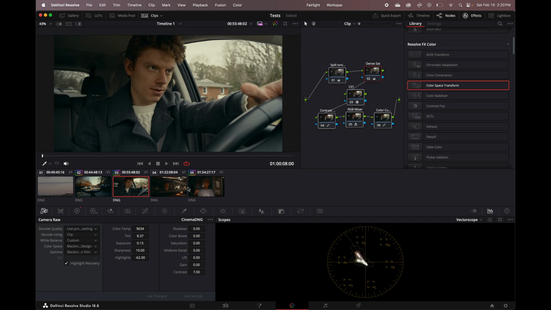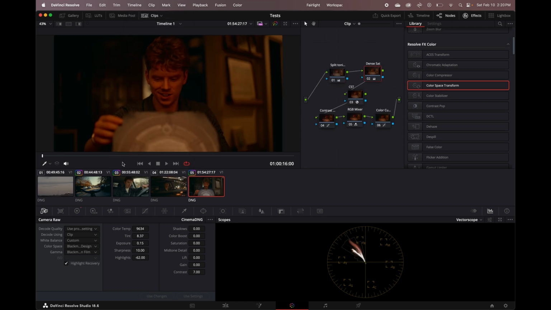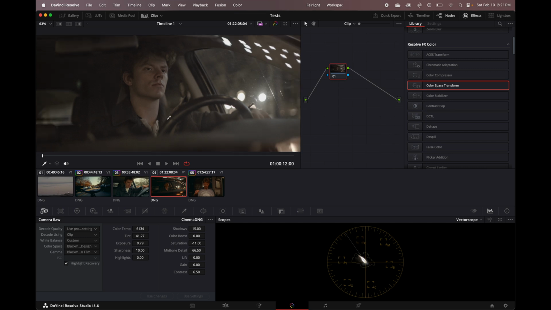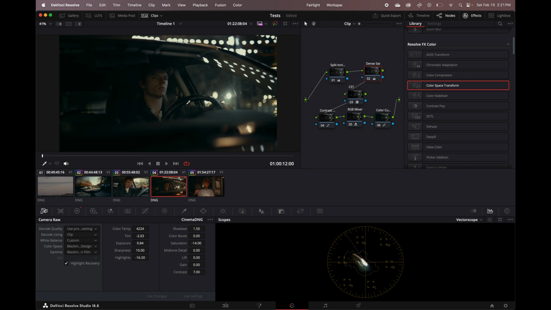So there's another step. And then we're going to take another clip with some more skin tones. This is under tungsten light, so it'll apply differently. Oh, wow. Very differently. Okay. Let's fix that in our raw tab here. Okay, something along those lines, right? And then finally, we'll apply it to this guy right here. And apply, oh, way too dark, too blue. But we'll fix our settings a little bit. And we can see that with some minor adjustments on the clip level, this does apply pretty well. It's definitely not perfect. I would finagle with it a little bit more just to get it in a better space.